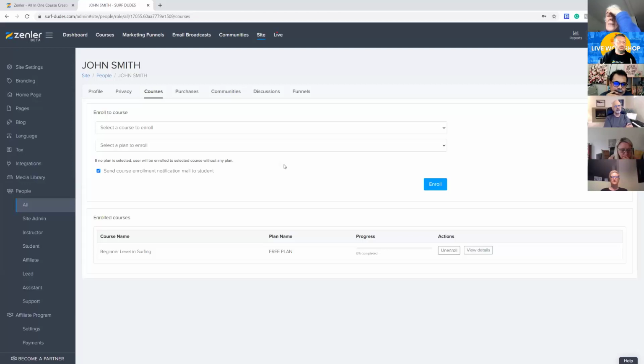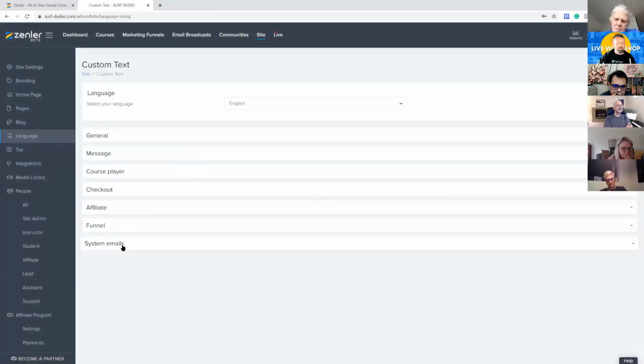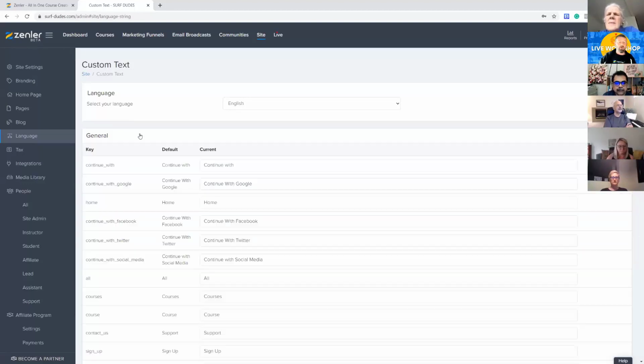Now we need to look at where those emails are being sent out from. So emails and site settings, under languages, sorry, you need to go to site and languages. And you're going to see down the bottom, there's a little tab called system emails. So it can be confusing. People are like, where are the system emails flying out from? Well, they're actually in the language tab. It means it's an area that you can change the language to things. So like emails, system emails, you can change the language. You can also go in and change some of the words that are automatically generated by the system, and you can change them for something else. So that's why we've put it into the language tab.